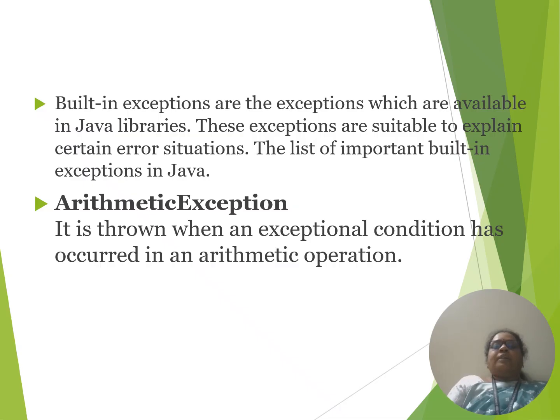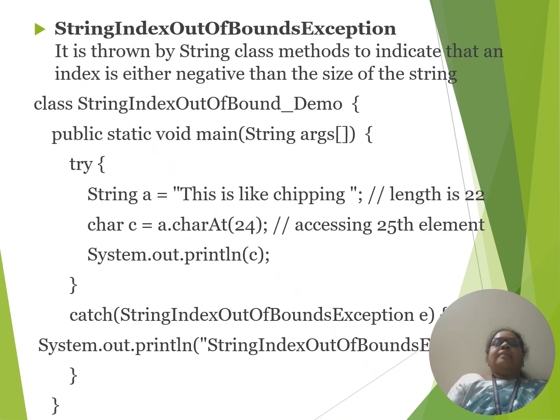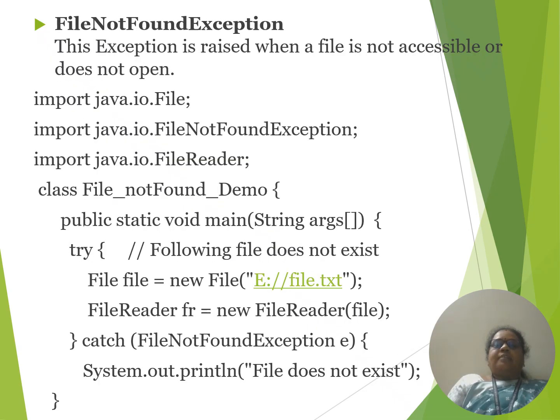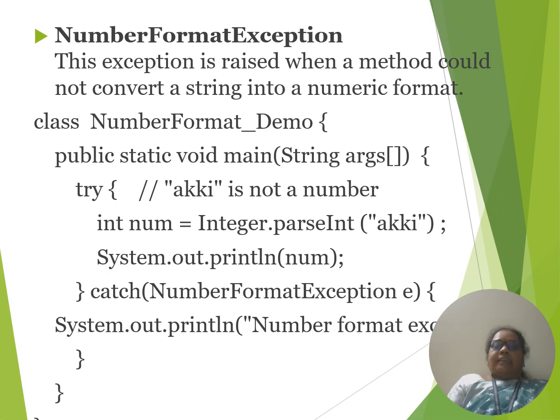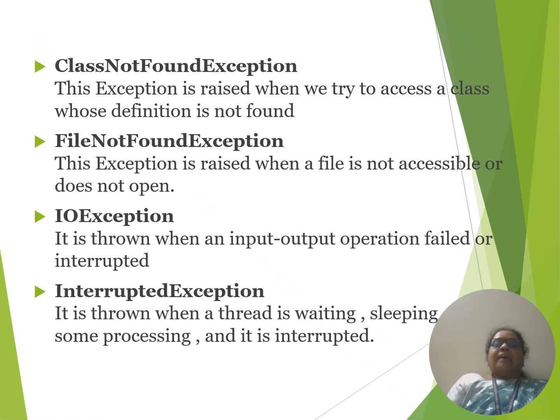The list of important built-in exceptions are: arithmetic exception, null pointer exception, string index out of bounds exception, file not found exception, number format exception, array index out of bounds exception, class not found exception, IO exception, interrupted exception. These are some of the built-in exceptions which are available in the Java libraries.